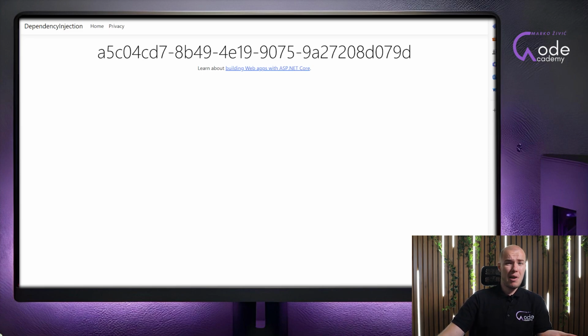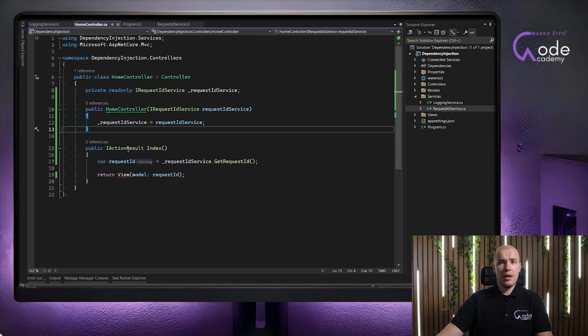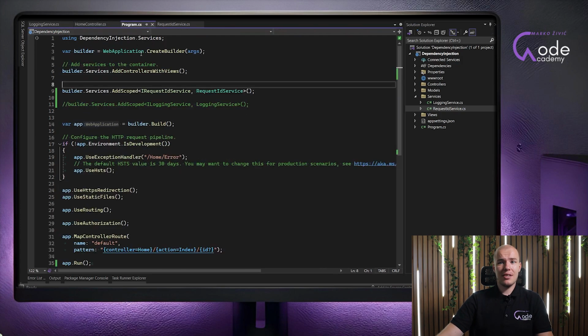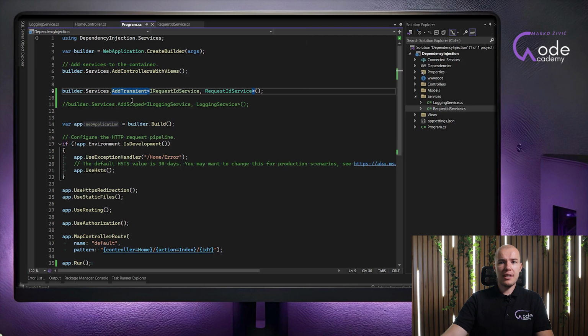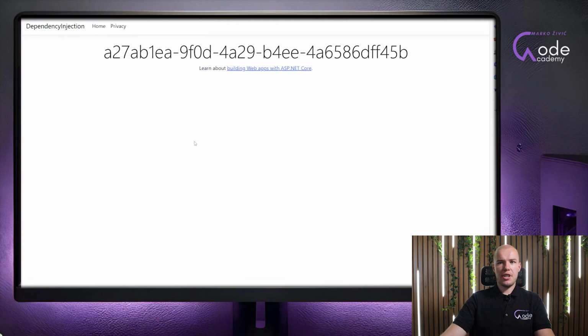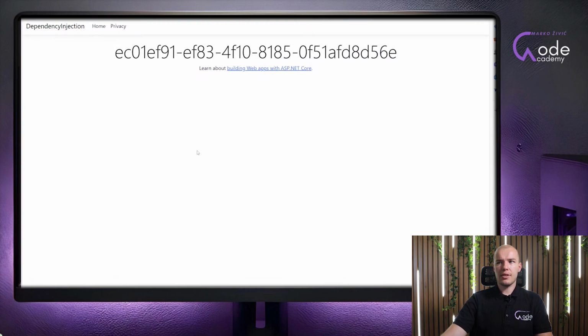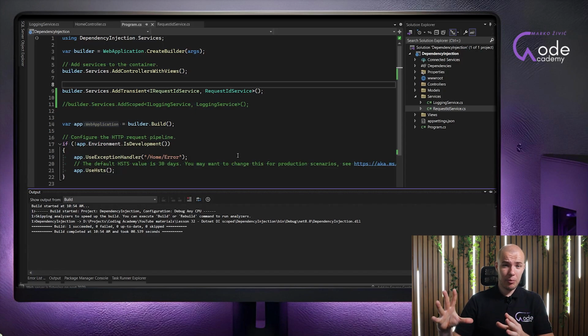But you may wonder, it would be exactly the same if we basically define this service as transient, right? So if I make it transient and run it again, we should get exactly the same results. Let me refresh. And yeah, we do get different results. This is basically because we do not have a right example. But I'm about to extend our example so you see what is going to be the difference.